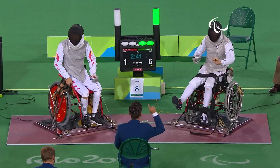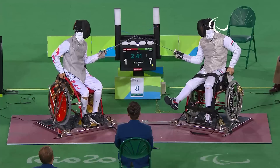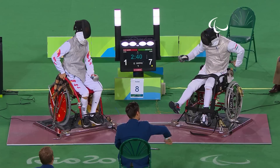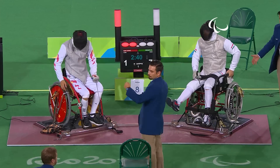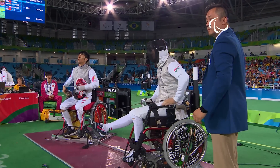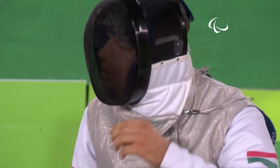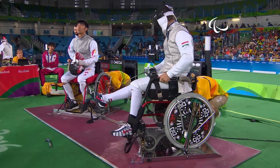In some ways it's a bit of a shame these two have met in the semi-final, because they are ranked one and two in the world — though not in those positions after the pools. In theory, this could have been the gold medal match happening one round earlier. One of these athletes will be guaranteed a medal as the winner of this match, and the loser will at best be able to claim the bronze.